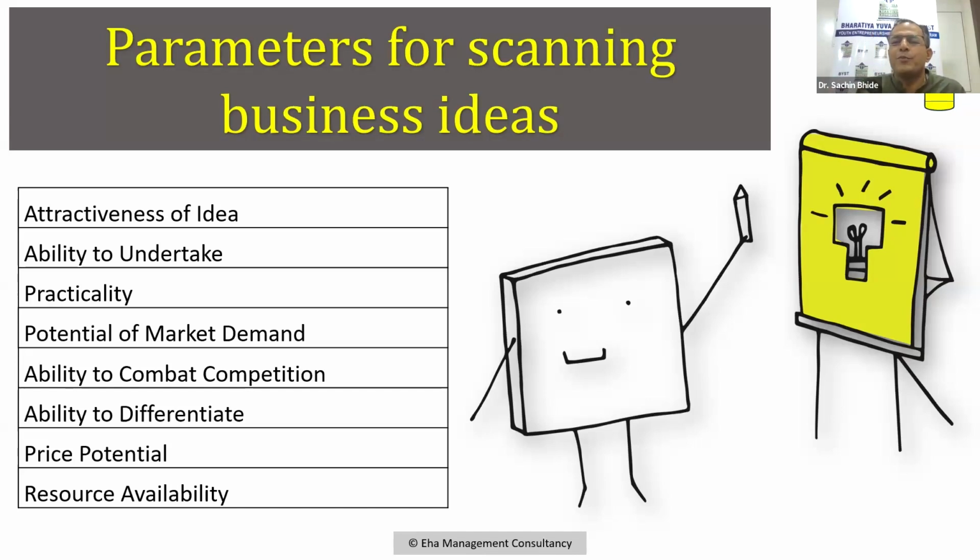And your smart soap will dispense the particular quality of soap which you require. Let's say that soap comes with three types of soap varieties, so three types of skin tones can be identified with this smart soap. Now, this has the ability to compete with other soaps, because other soaps automatically become dumb soaps, since they don't have this smart capability inbuilt. Next parameter is ability not only to combat the competition, but also to differentiate.